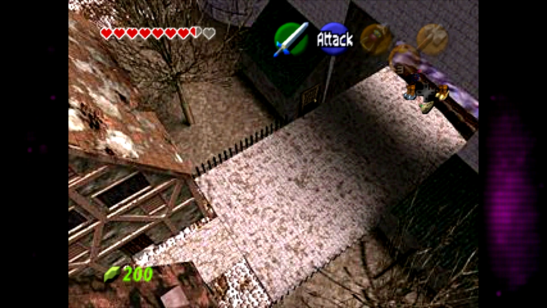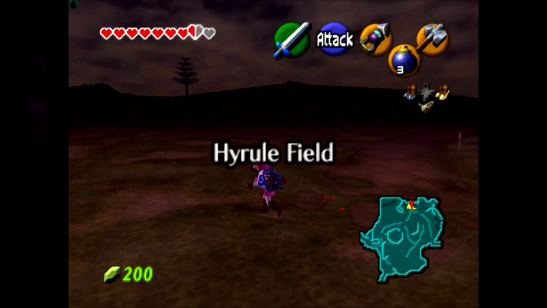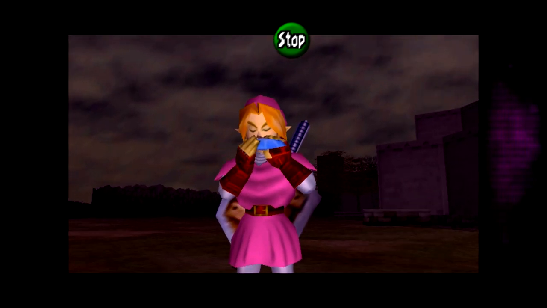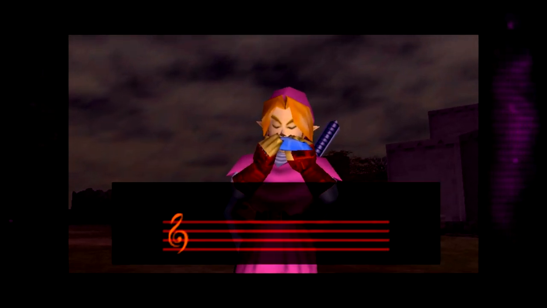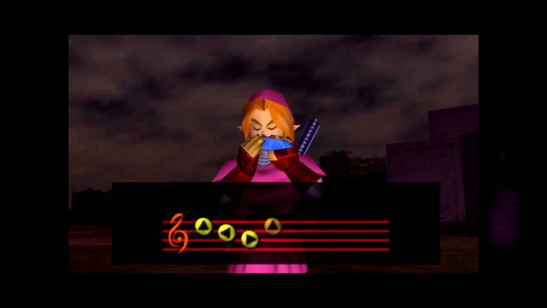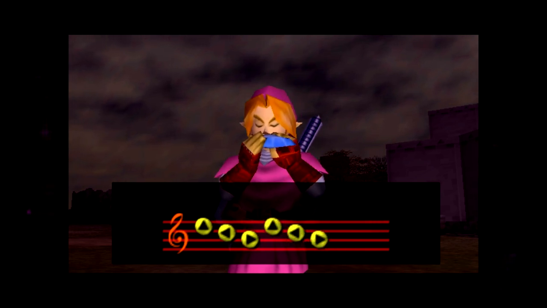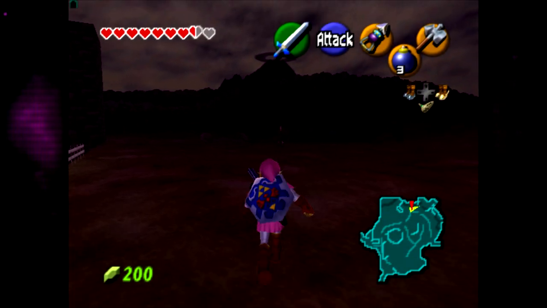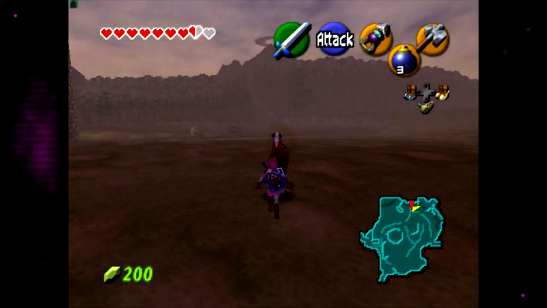Let me just pick up the blue rupee. I kind of forgot to do that. I should have considered playing that minigame, but okay, it's fine. I'm gonna go ahead and not waste time here and play Epona's Song. Make sure she comes to me this time, because yeah, walking, while it is fast as an adult, I really feel like I can get by pretty easily. It's just so much faster on a horse.